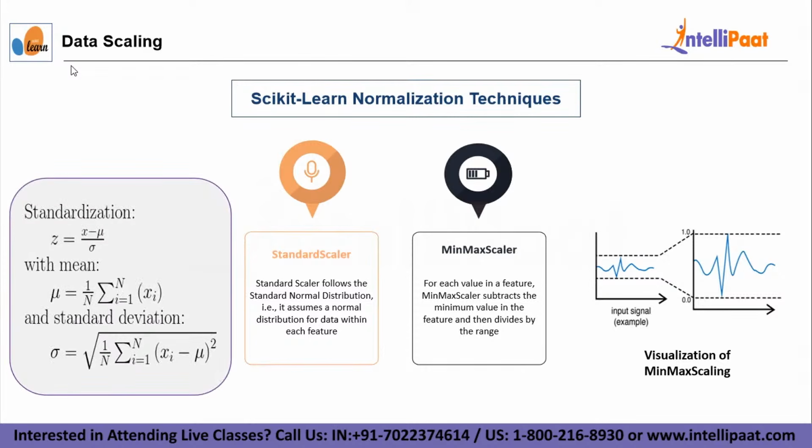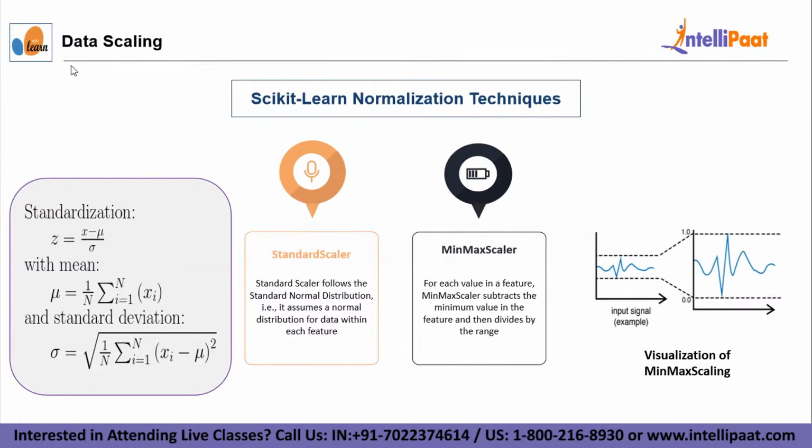For a data sample x, its score for standard scaler is calculated as xi minus mean of x divided by standard deviation of x, where the mean is represented with mu and standard deviation is represented with the sigma sign. And again, the mean can be calculated using this formula and standard deviation can be calculated using the formula given here. Alright guys, now I'm not going to talk about the mathematical details of both of these techniques. I'll simply show you how you can implement these scaling methods in a Python program.